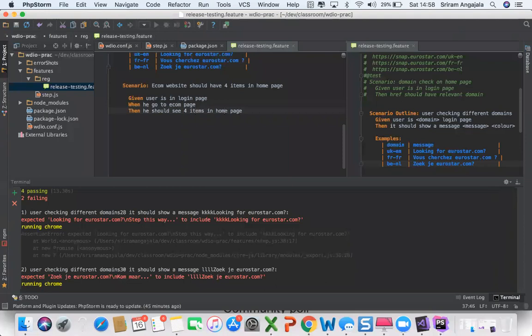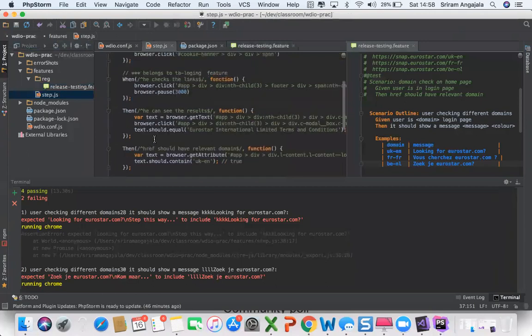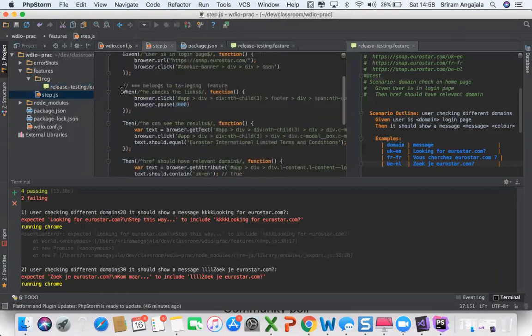Does that make sense? Now I'll implement the when and then. I'll just copy any of these whens and implement them.